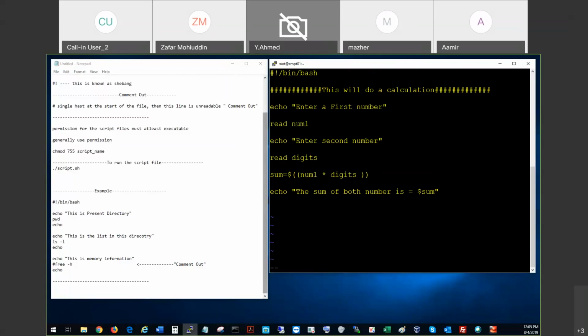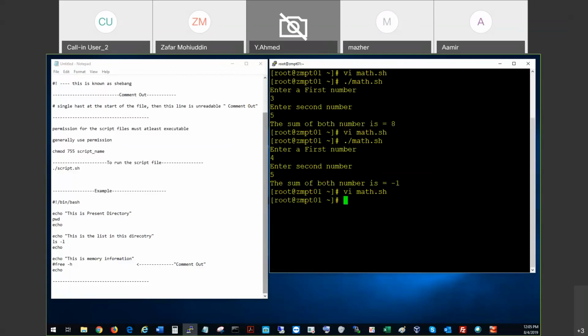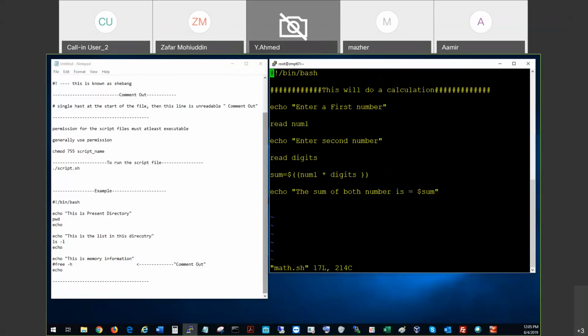So let's see if it's going to work. Running this with 3 and 3, and the sum of both numbers is 9. The only reason it's saying sum of both numbers is because you have this static text here. Whatever text you change it to, it will change it for you.